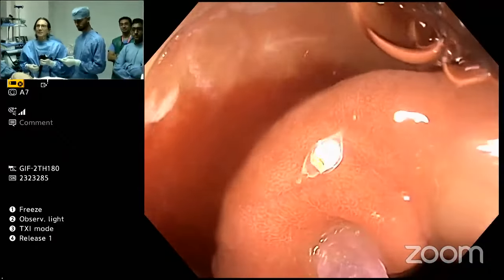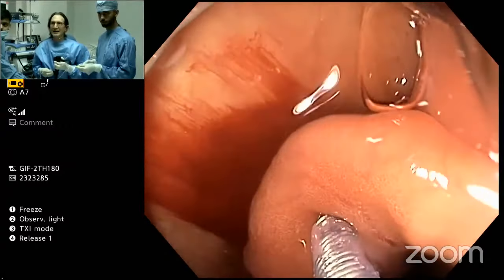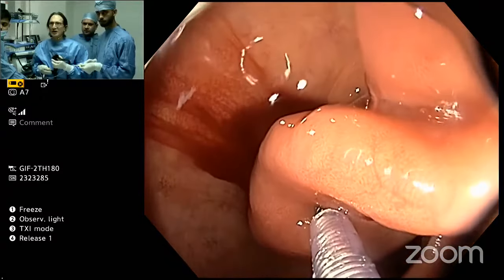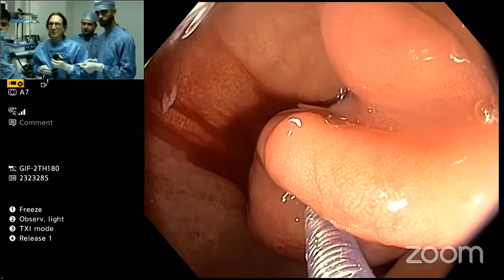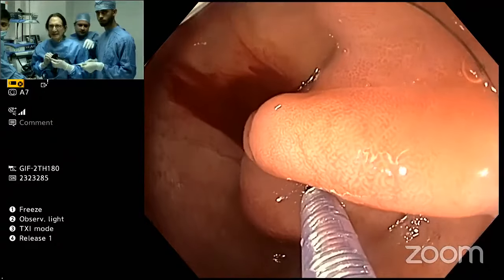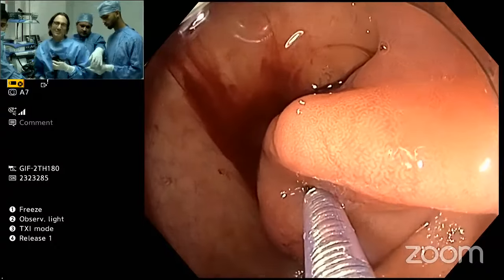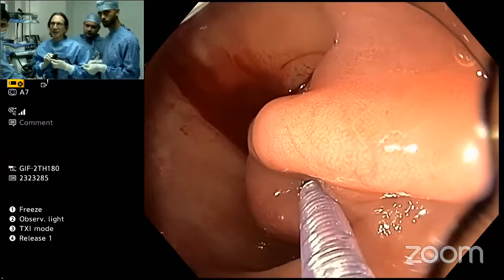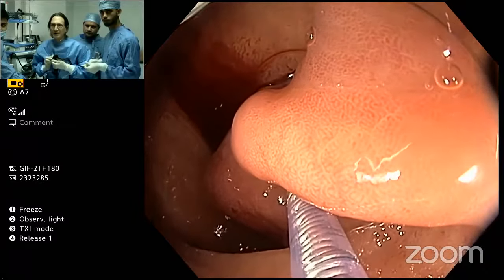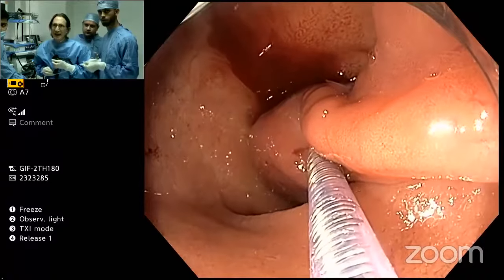All right, so I'm up against here. Advance forward, please. Okay, start to rotate, please. I think what happened is it dislodged from the tissue, because a lipoma is very, very soft, and it's kind of hard to engage a lipoma. If this were a GIST, stromal cell tumor, no problem. Keep rotating because it's got to go a little bit deeper. I think that was the problem. It pulled out because I didn't go deep enough, or it's just hard for it to be. So I think it's in there now. Okay, good. And then stop.